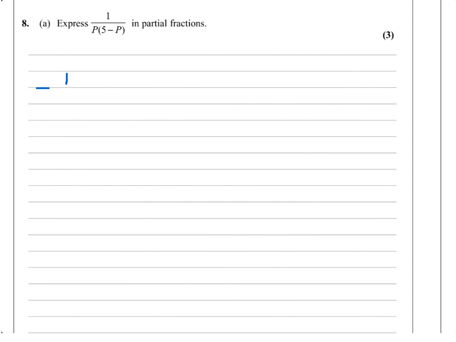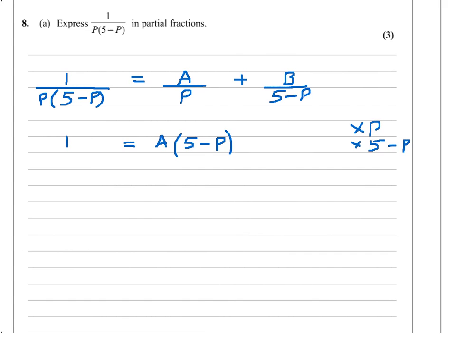So the first thing we need to do is realize that we have a denominator that is a product of two things here, P and 5 minus P. So this is clearly equal to two fractions, one with a P on the bottom and something with a 5 minus P on the bottom as well. Now what we're going to do is multiply everything by P and we're also going to multiply everything by 5 minus P.